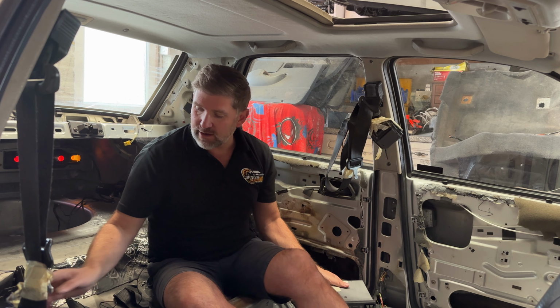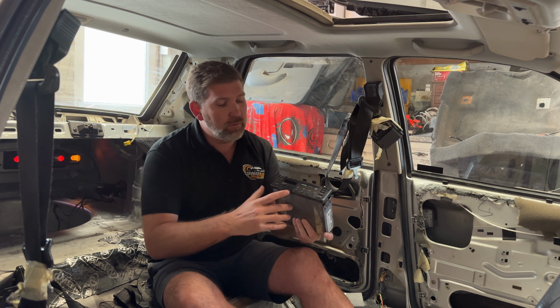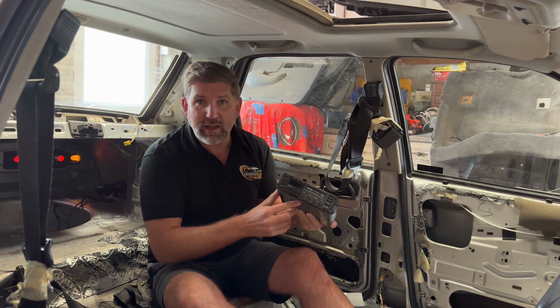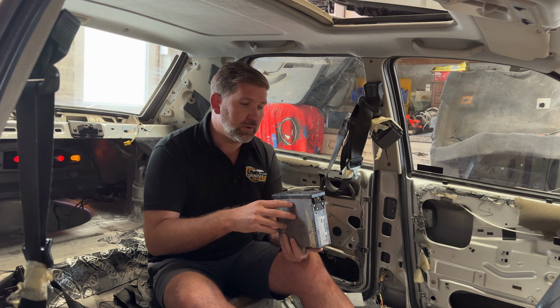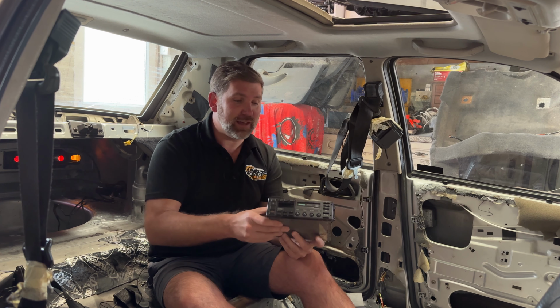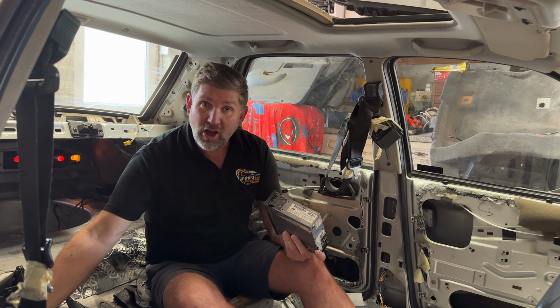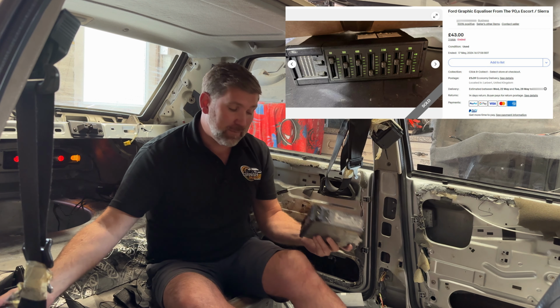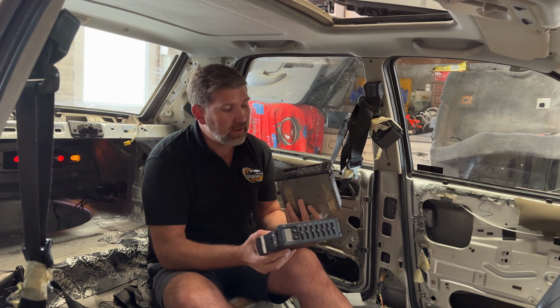I think the right stereo is this one here, the 2008, the one with the pop-out buttons like this. I think this was the stereo that went in the Sierra Cosworth. And this has been kindly donated to the Sierra build by Graham. Thanks, Graham. So I think this is the one, but I don't think it will work without a graphic equalizer. So I hit eBay, and for £48.09 delivered, well, I got this one, the graphic equalizer that sits underneath this stereo.